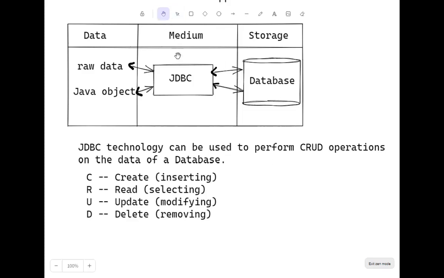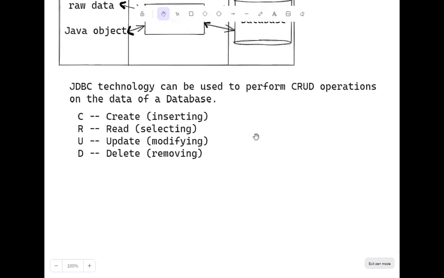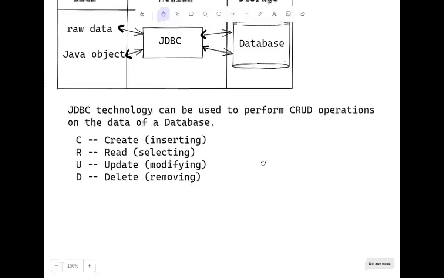These are called CRUD operations. JDBC technology can be used to perform CRUD operations on the data of a database. CRUD meaning create, read, update, delete. Good.